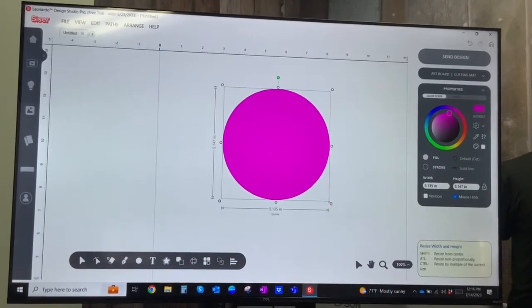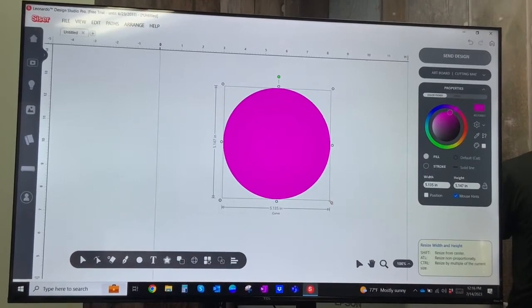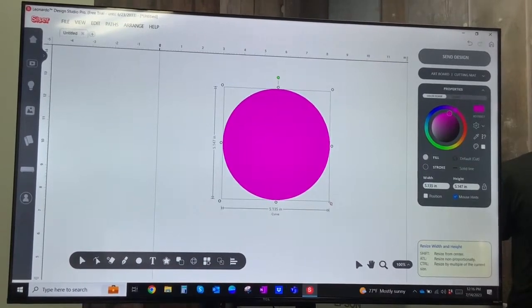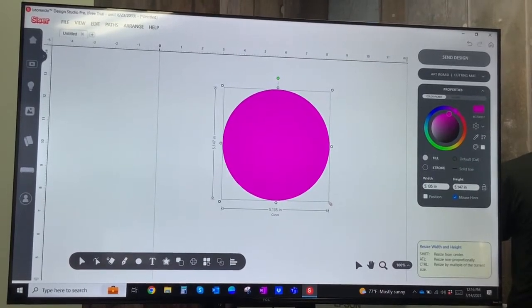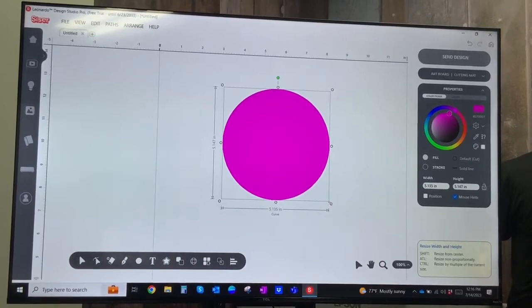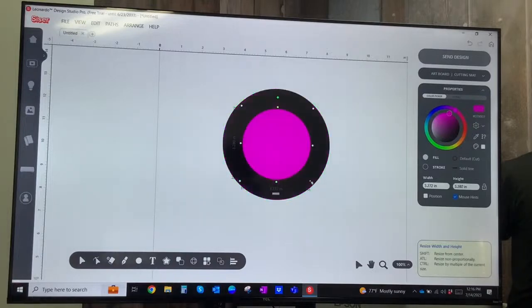And I believe, if I'm not mistaken, the hints in 1.18 are in the basic as well, right? Yeah, basic and pro. Currently in basic and in pro, something that we're showing you have in both softwares. But for the sake of this, I'm gonna utilize this right here that says resize from center. And what it's telling me I need to do is hold down shift, and then I can resize this circle from the center point of both of these images.